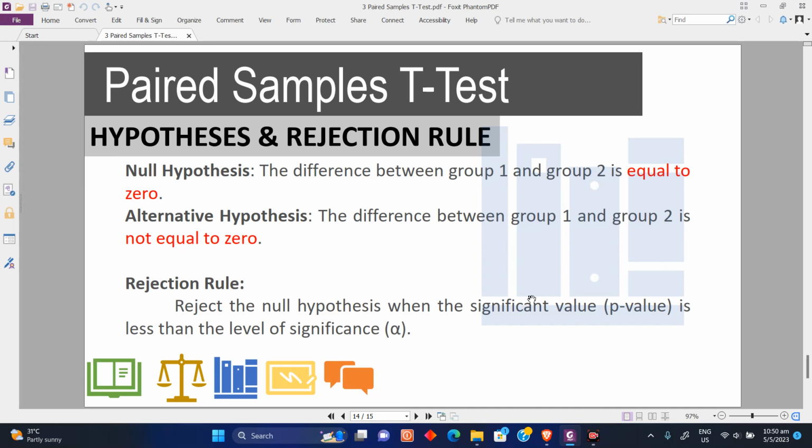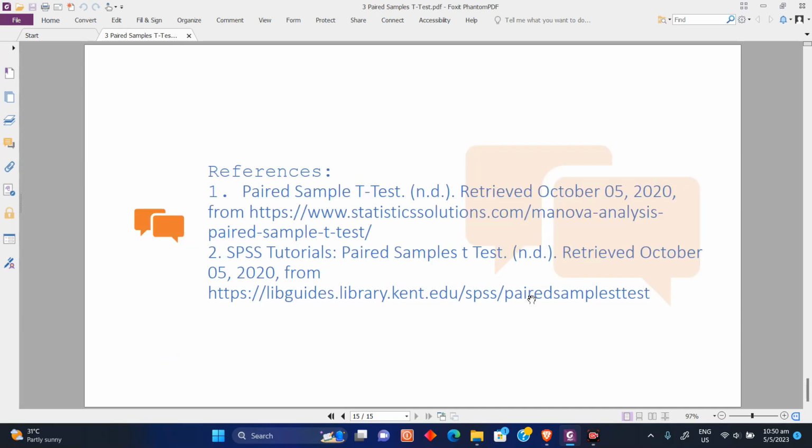Unsa nga variable imo ang gina-compare, then pag alternative there is a significant difference between group 1 and group 2 in terms of the variable. And for the rejection rule, always no nga kung ang p-value is less than alpha, then you have to reject the null. Okay? Since the p-value is the probability that the null hypothesis is true, so kung mas gamay siya sa alpha, which is ang error, i-reject na nato si null.